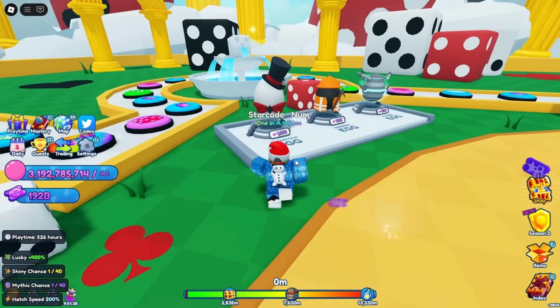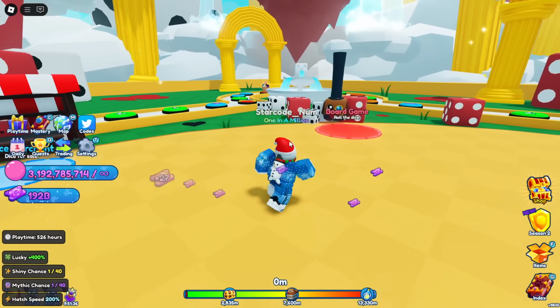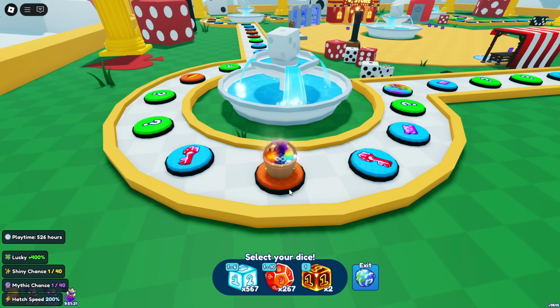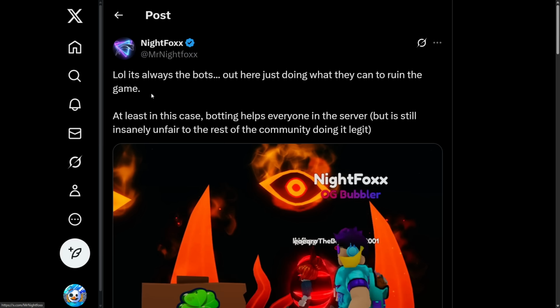but what makes me think that a lot of things are getting duped? Now, if you heard me mention earlier, I specifically talked about the doggy 1337 pet, which can be found on this tile that I'm currently standing on, the one where you can get an island to spawn. The other day, I saw this tweet from Nightfox saying, LOL, it's always the bots out here just doing what they can to ruin the game.